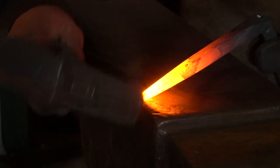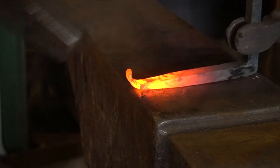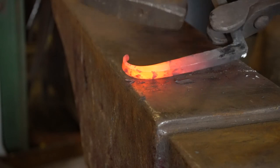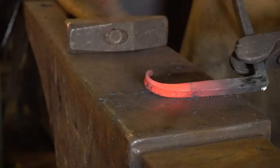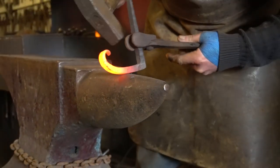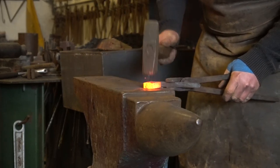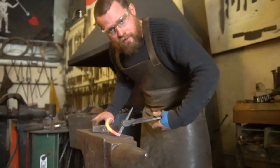The next stage is to form these into scrolls, and hopefully they meet in the middle. Nice and hot — over to the far edge and start off gently to get that scroll started. Once we've got a little bit, we'll turn it up the right way and keep having a look at it — make sure it's nice and even. These aren't the easiest scrolls to form because you've got the other leg in the way, but that's just the way it goes in blacksmithing. Remember to keep it flat — you don't want your scrolls twisted. That side's done, I'm happy with that.